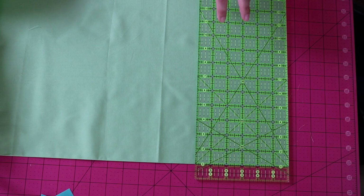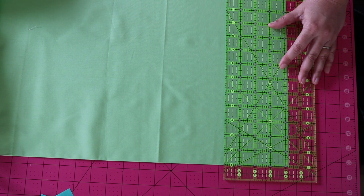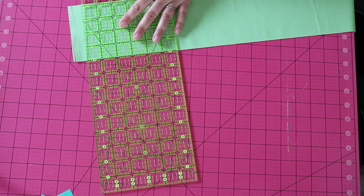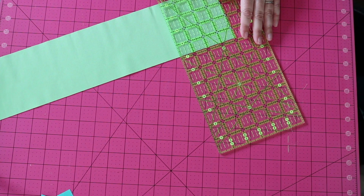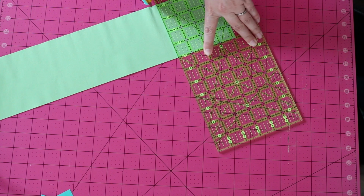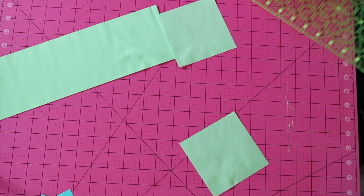grab my pistachio cream. We always start by cutting our largest piece first, and so it's going to be our 4 3/16 inch piece, and our 3/16 is between the 1/8 and the 1/4 mark. We need one of these. Four 3/16. And we just need one, so I'm actually going to just snag the other one, and from this cut the 1 2 5/8 inch piece that I need.